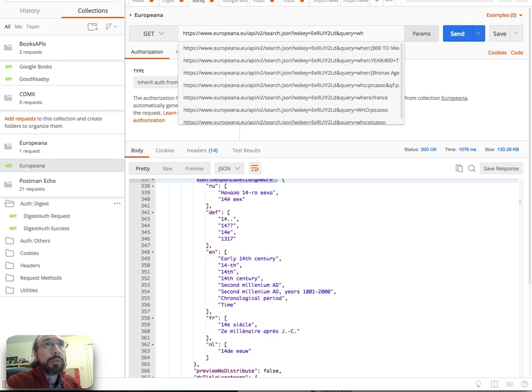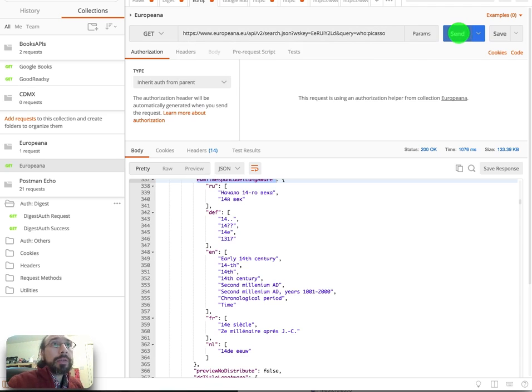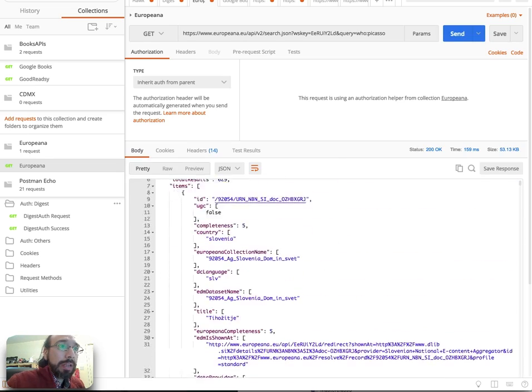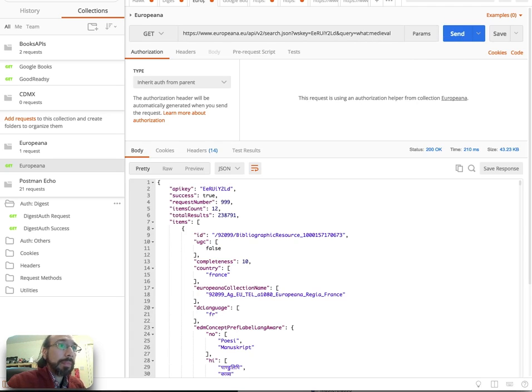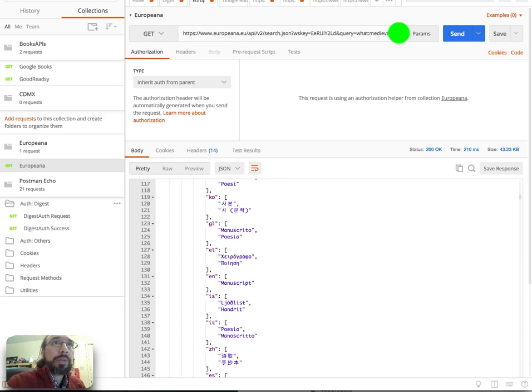So I can query for who, let's say Picasso. I can send the query, and that way I retrieve a particular collection where the author is actually Picasso. I can say medieval as a concept, and that way I also retrieve a particular range of objects.